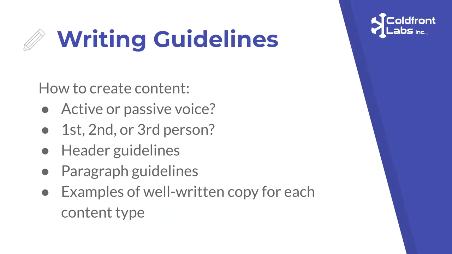The next section is the writing guidelines, and I swear I'm going to get back to Drupal very shortly, okay? The goal is to create guidelines about all of those things that we're not sure about when we start writing. So things as simple as active and passive voice. Generally, we write in the active tense, and that's going to make it more actionable. But should we be writing in the second, third, or first person? Is this an I situation, a you situation, so that I'm engaging and bringing you in, or a third person situation, so that it's quite formal? We'll also talk about header guidelines, what sort of capitalization we're going to use, your paragraph guidelines, and examples of well-written copy of each.